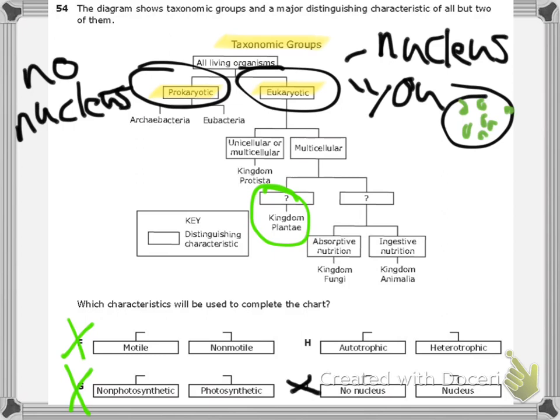So let's look at H. Autotroph, heterotroph. We kind of just explained that a little bit, so let's explain it again. We know that an autotroph creates its own food. Auto means self, so I think of it like self-feeding, like it can create its own food by being in the sun. Heterotroph means it consumes food in some way. It doesn't always have to go out and hunt its food and kill its food, but it does consume it in some way, right? So let's see, are plants autotrophs?